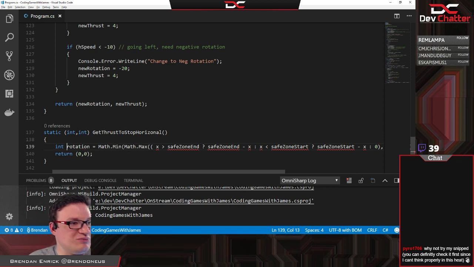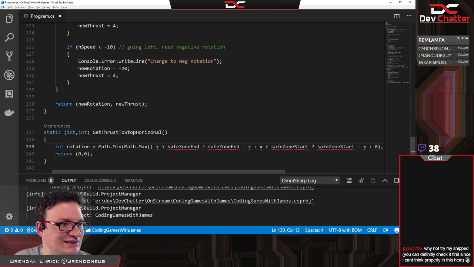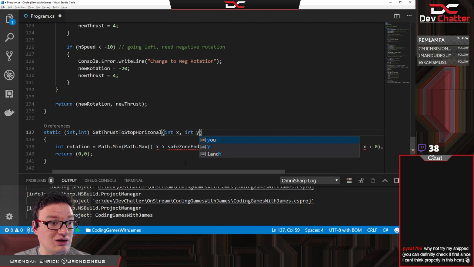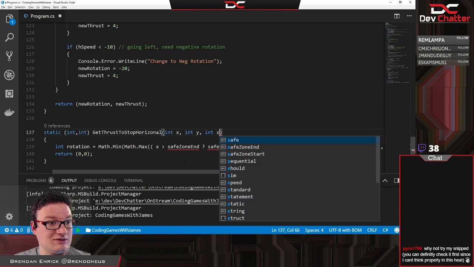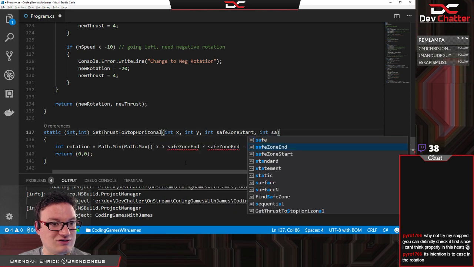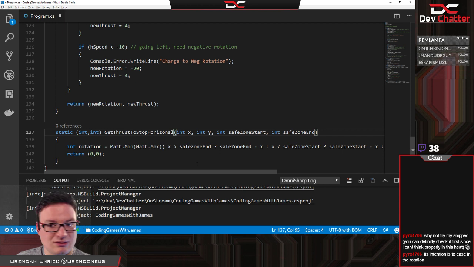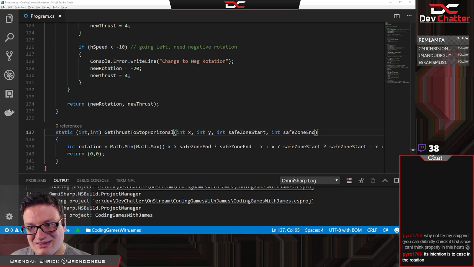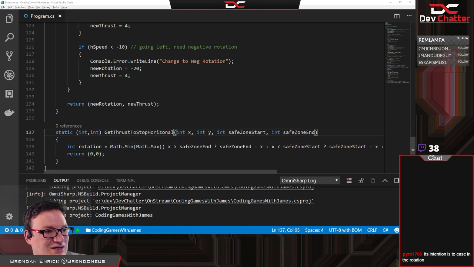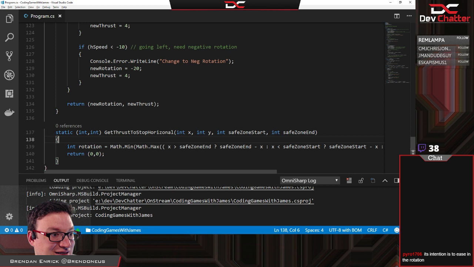Alright, so you did math min of math max of these values that are all squiggly. So we need to say int x, int y, int safe zone start, int safe zone end. Math min of math max to this and this and this. Okay.